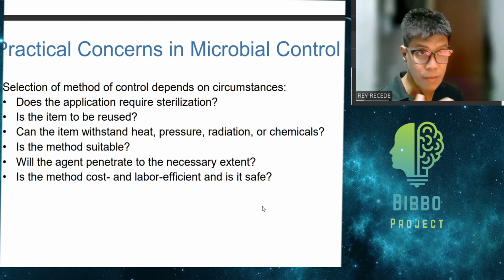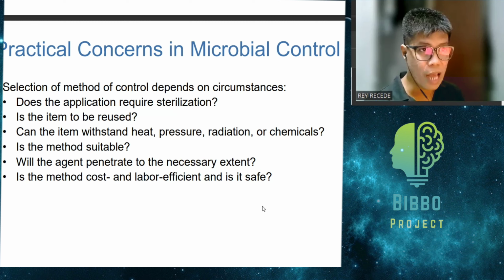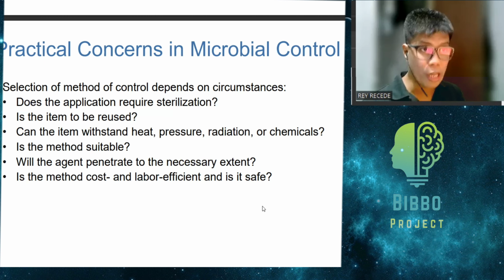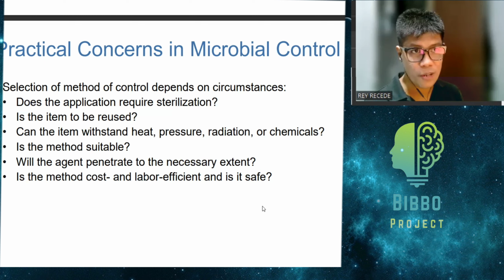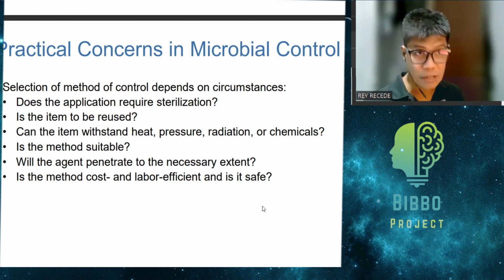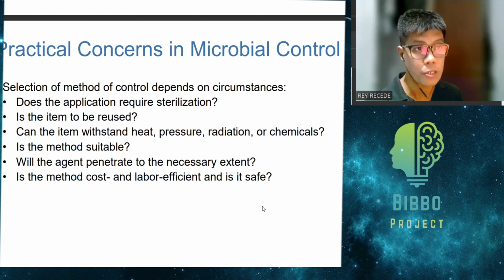Because there are a number of repercussions. Pwede nito maapektuhan yung ating environment. Say for instance, pag nagkakaroon tayo ng tinatawag na oil spill and we wanted to apply microorganisms in disintegrating particular oil that has scattered in a particular body of water, according to experts, we cannot really use it just because we want to. We have to study what would be the effect of that particular microbe if it's going to be released in the environment, especially right after it has completed its task. That's why careful considerations must take place.